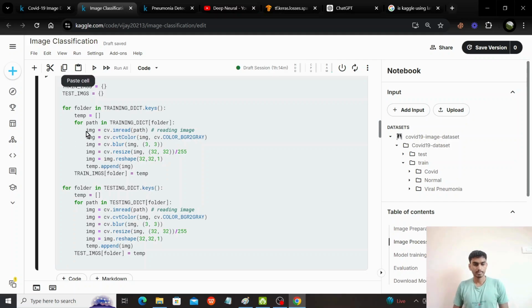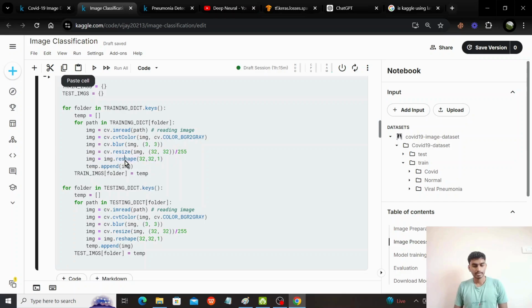The first line, cv.imread, reads the data from the path and converts it into array format. The second line converts the 3D image into a 2D image, or you can say BGR to grayscale image. In the third line, we blurred the image. After that, we resized it, and at the same time we normalized it.